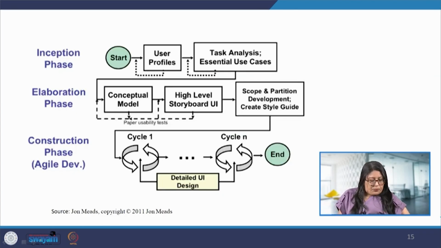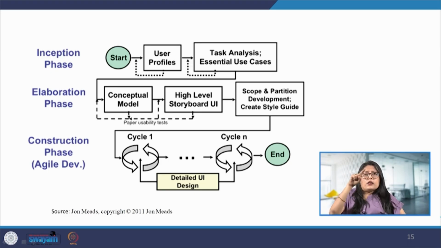So in the last lecture, in the third lecture, we had seen some of the processes of design, where we also saw the agile process, and this is just breaking down the whole system so that we can see it in 3 phases. In the inception phase, once the problem starts, the user profiles are created, and again it is like a cyclical manner where we are working on it.